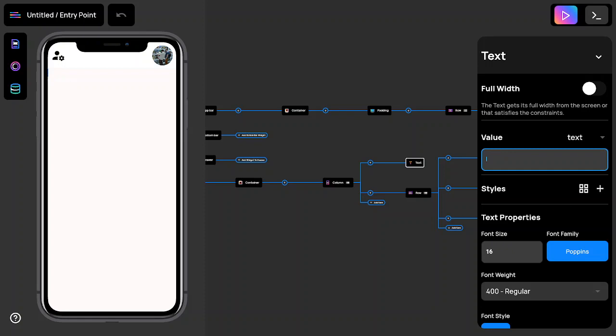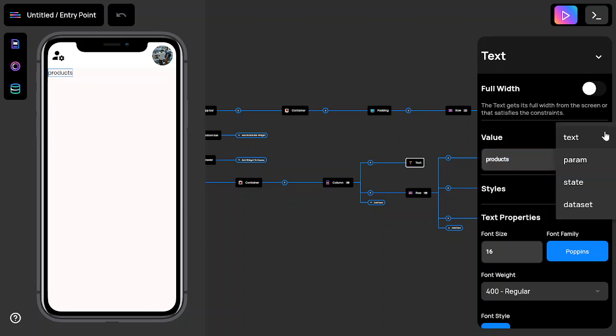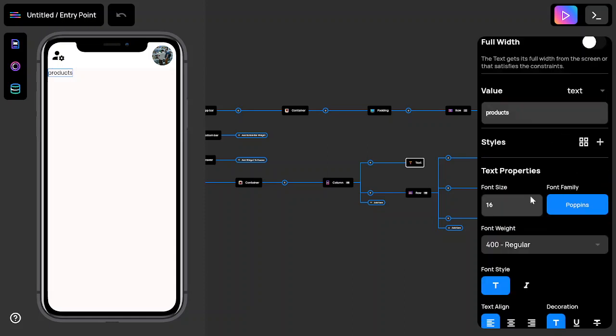And you can write products. Size 30, like that, and medium.